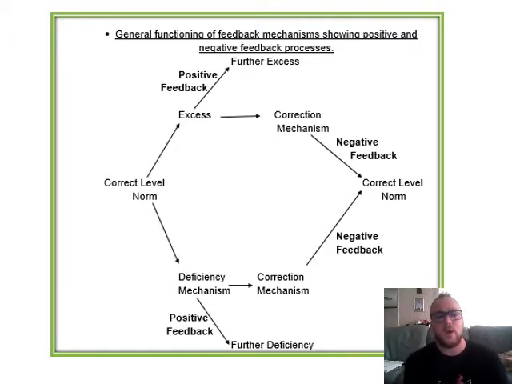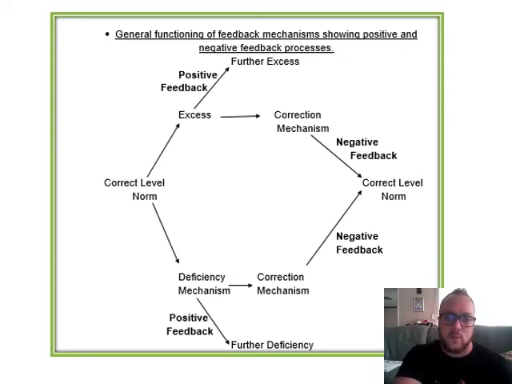So let's say on the left hand side you have a correct normal level, and then you have an excess of something. Then that excess, you want more of that excess because the body has not completed a particular job. So then you want a positive feedback system where that excess is causing further excess. So there'll be a whole mechanism in between that line over there, which is indicating to the body that because this excess is occurring, now we want further of that. The same with the deficiency at the bottom.